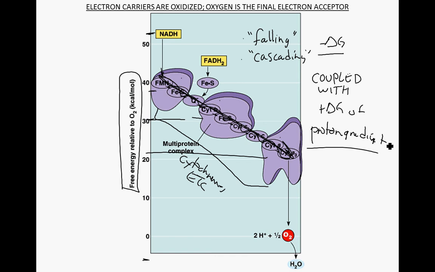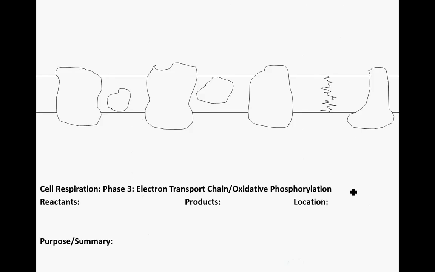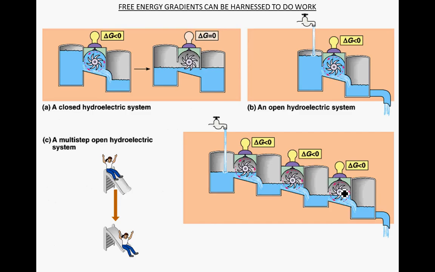Then that proton gradient will later be used in chemiosmosis to generate ATP from ADP and inorganic phosphate. That's really sloppy, but there's a blank diagram to kind of fill in. This, again, is my creation. Yours may look different, but there we go. All right. Hope that was helpful, and we'll see you in class.